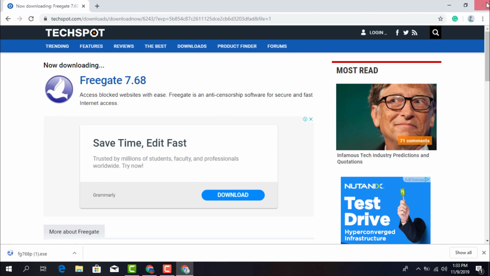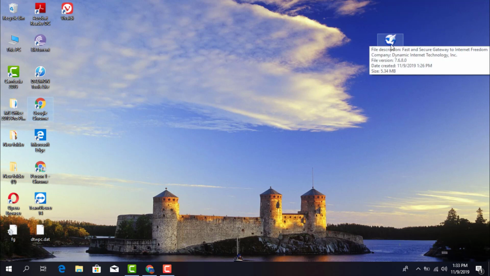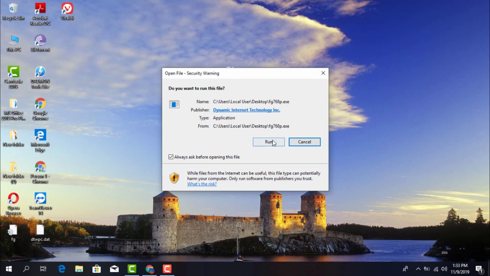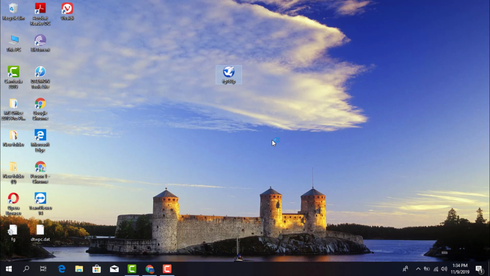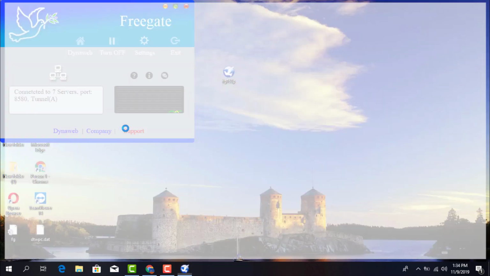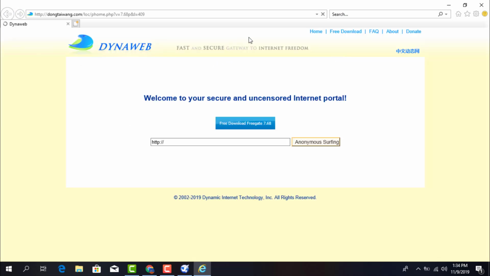So as mentioned, this is a portable version. All you have to do is double click on it, run it, then just give it maybe 10-20 seconds. Searching for a tunnel, it should give you that message right there, and there you go, it's connected. You're all set, you're connected, and then it's going to give you that pop-up right there. That's Dynet Web, the maker of this particular VPN, that's their web browser. I'm not going to use this, so you just minimize that right there.